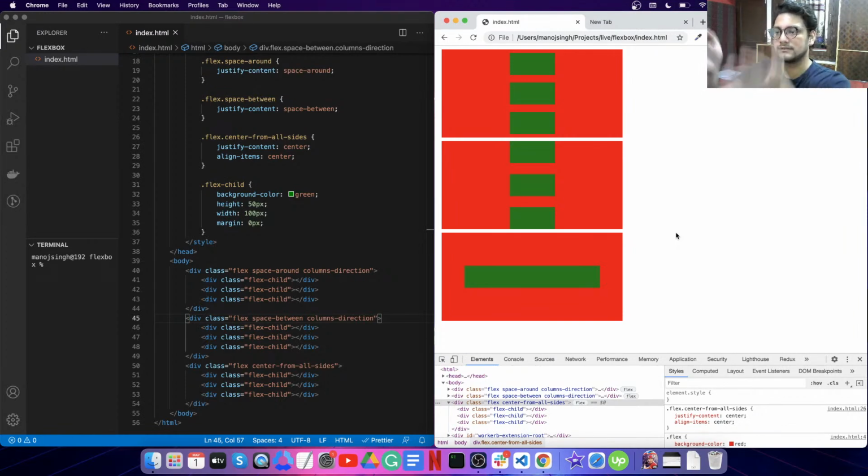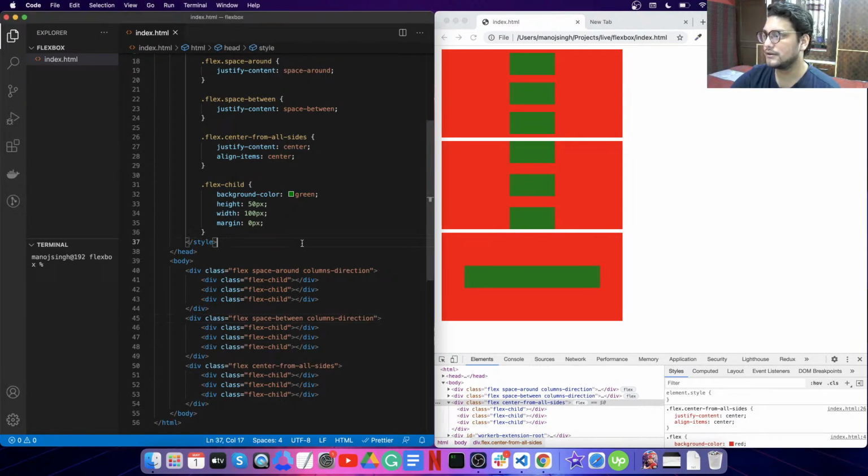Now justify content is doing what align items is supposed to do, and align items is doing what justify content was doing. It is the most confusing thing. I'm not sure if I'm able to explain it properly, but this is what it is.